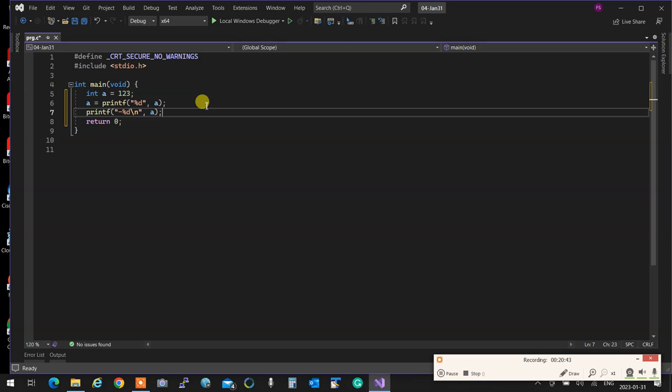Why not? Don't you see a printf percent d? Again, turn off your intelligence. You expected that. But if you're a computer, you see printf, your job is to print. And this is very important: if you guess, believe me, it's wrong. Follow instructions. I have an assignment, I do the right side first, be done with it, then I do the left side. The right side says print 1, 2, 3, and return the number of characters. Prints 1, 2, 3, returns 3. Now I have a 3 that is supposed to be assigned. What is the variable? A, so A becomes 3, and so on and so forth. But thank you for the question. That was perfect. You know what's going to be interesting? If I run it and it doesn't happen.